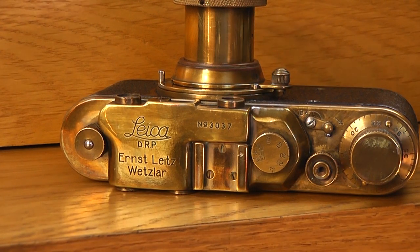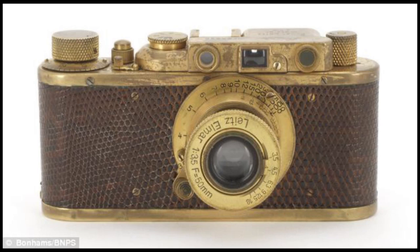No, well, at least a millionaire. Those gold Leicas are extremely rare and very, very collectible. Now, here's a good example. This is a £2 million camera sold by Bonhams in their auction rooms. I believe this is the one that was discovered on the Antiques Roadshow. I think it was in about 2012. Yes, £2 million. One of only three or four made, no one's really sure. And I think this is the only known example.